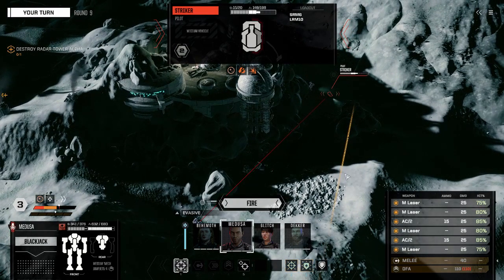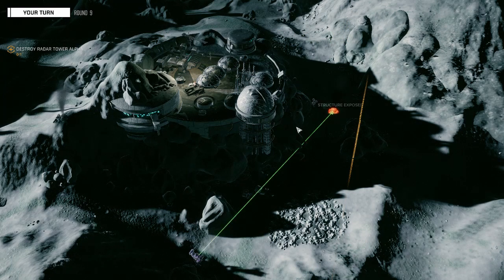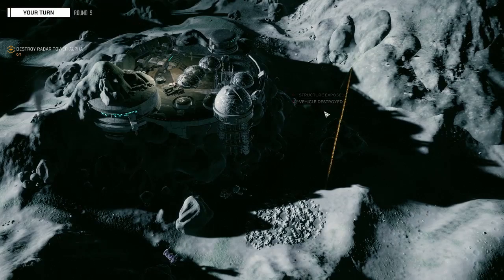Decker, you've ruined everything. Oh, we hit him in the side, that's why. Actually, the striker's got good armor on the back. What's going on there? Want a refund? Attacking from position. He did most of the damage on the side anyway, though.